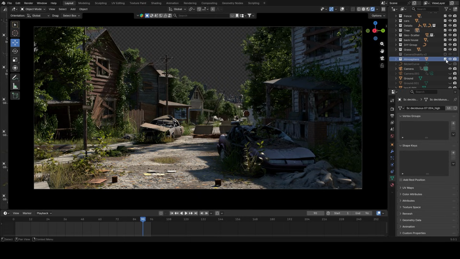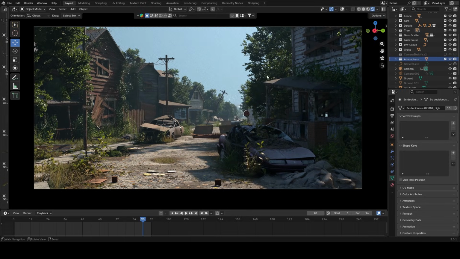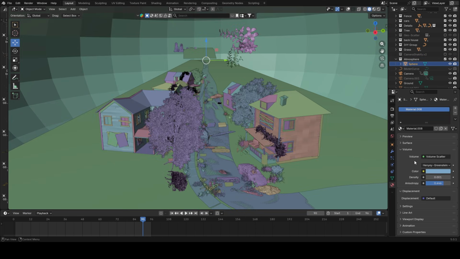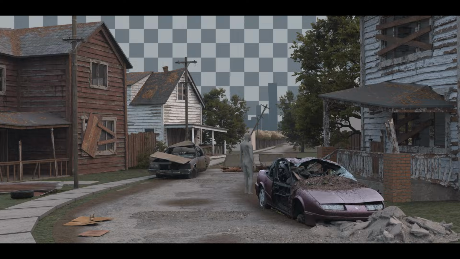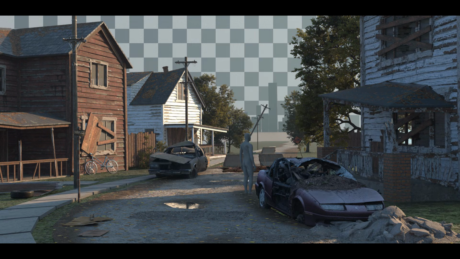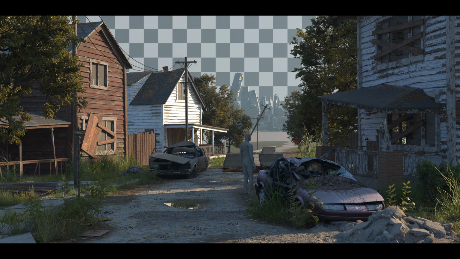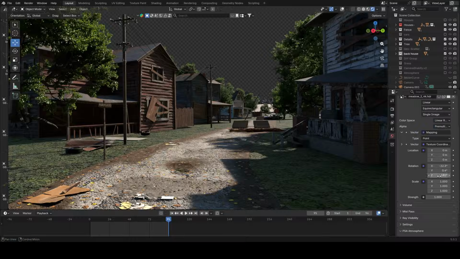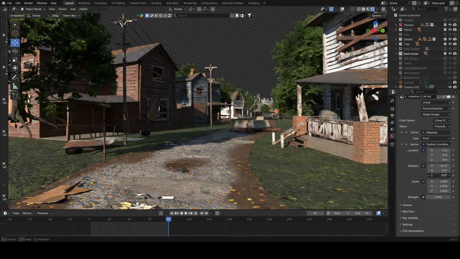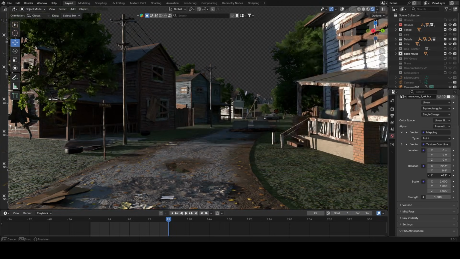Not to forget, I also added ivy around the houses. Now to the atmosphere and lighting. For the atmosphere, I created a huge sphere and used a volume scatter node as the material. The lighting took some time because I went through many versions: overcast, sunset, or side lighting. You can see some of them here from earlier versions. I mostly played around with different HDRI and tried rotating them in every direction.